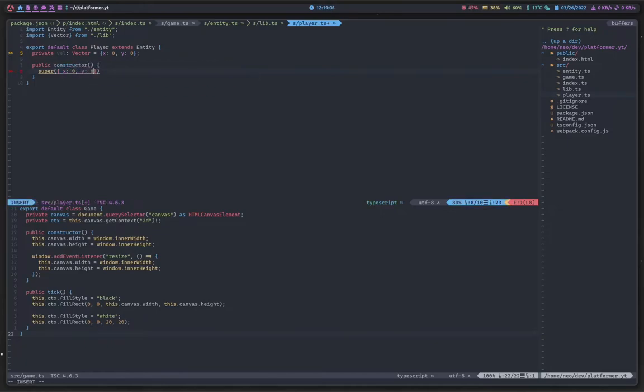So we're gonna start at the middle of the screen, x 0, y 0, and we're gonna set this x to, let's say, 20, and we're gonna say y is 20. So this is gonna be the size of our player, 20 by 20 pixels, and we're gonna make the color, let's say the player is gonna be white, just to make it stand out. You can choose any other color you want.